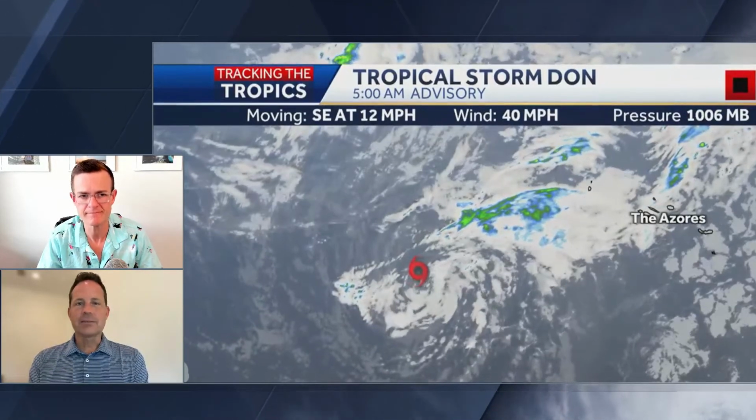Yeah, and we've mentioned this area, water temperatures running above average in the North Atlantic. It's not really going to strengthen a whole lot, maybe winds another 5 or 10 miles per hour, maybe some gale winds in a shipping channel. Probably not looking at a whole lot from this. It at least gives us something to track in this kind of quieter part of the Atlantic hurricane season, and this will just continue to meander out there. By the time it moves off to the northwest here, it'll do a complete loop.